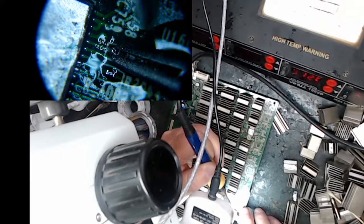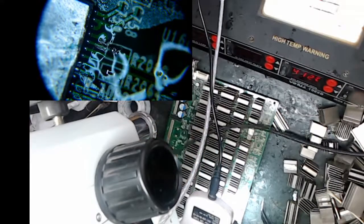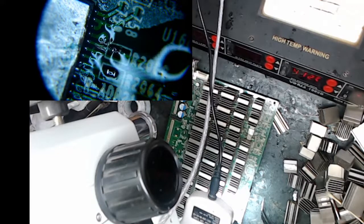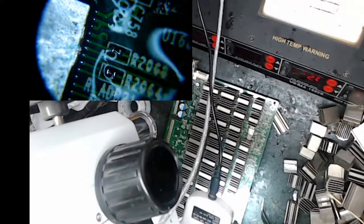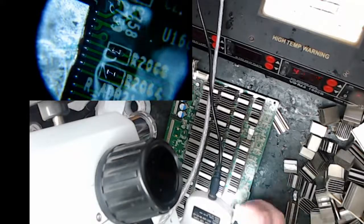Do you see me adding pressure there on the microscope? If you do that and the thing's shaking a little bit, if the resistor's moving slightly, I probably don't have it soldered well, so you probably need to go back. I'm going to clean my mess up. I sop it up with a paper towel. Sorry for my thumb there, but that's what I'm doing.